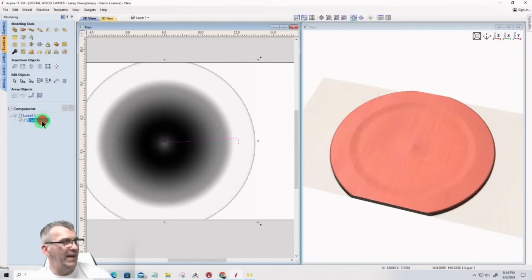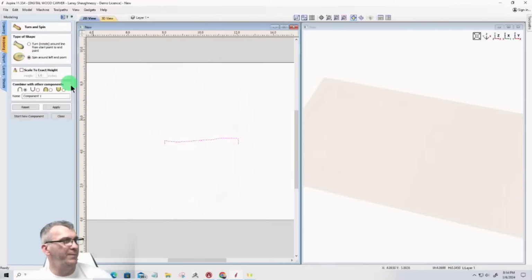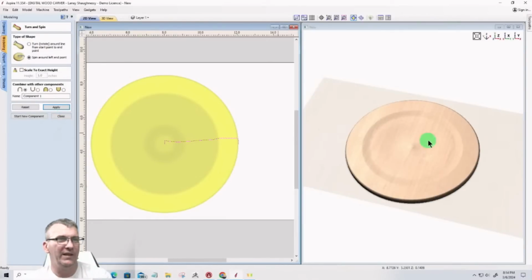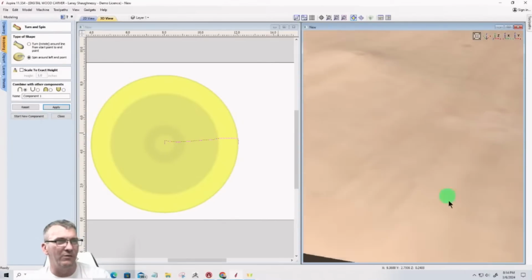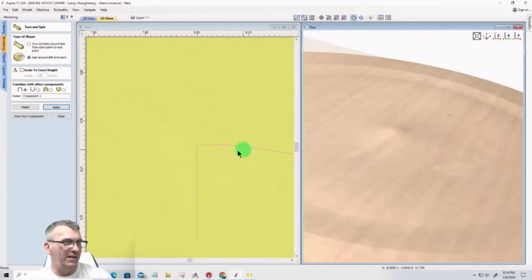Okay. Now I should be able to, let's turn and spin that bad boy and then we'll move on. Apply, sweep it around. There we go. I'm still a little high. Got a little divot right there in the middle where it raises up. I'd want that to kind of be down. And that's because I've got that kind of lift there. So I would want that to be transitioned around.